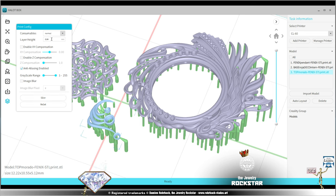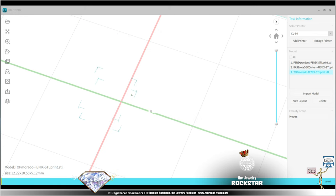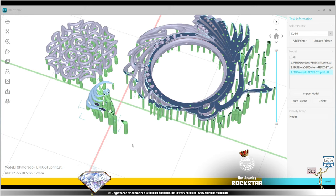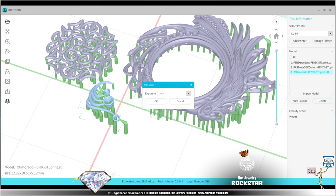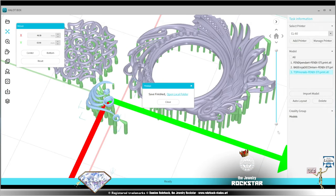Okay, here the most important option is the layer height or thickness. I'm going to go at 0.03, which is 30 microns, which is already very good for jewelry printing. And slice. The software is making the slice. It's generally very fast. It's processing the slicing preview. And I'm going to export to local. Okay. And save the file Fenix print. Save. Save finish. Close. I'm ready to go to the printer.